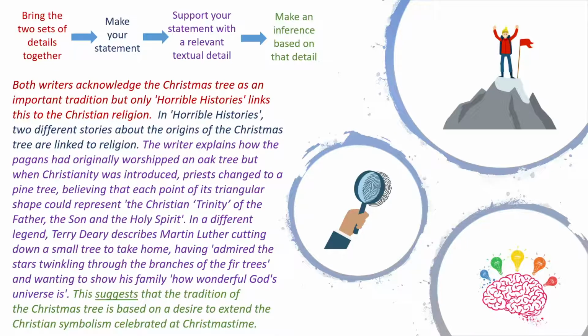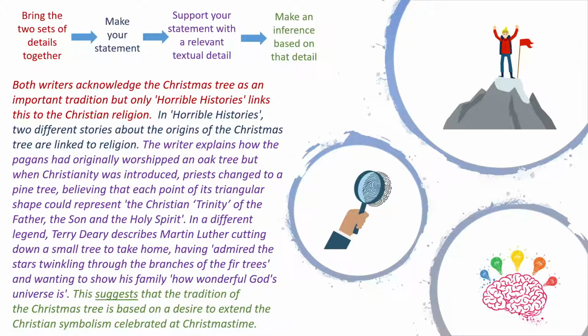In Horrible Histories, 2 different stories about the origins of the Christmas tree are linked to religion. There's my statement. There's me standing on top of the mountain saying, this is what I know about the text Horrible Histories. Now in purple, I'm going to give my evidence. Now you'll see that I've given quite a lot of evidence here. You could do this, it doesn't have to be this long. I'm just trying to show you different ways in which you can provide evidence.